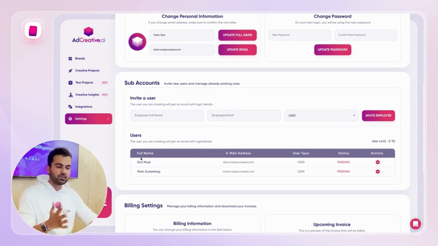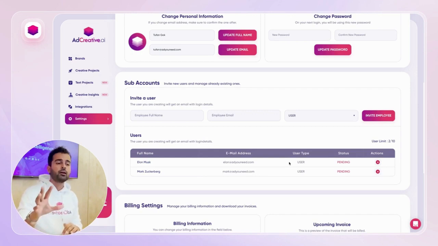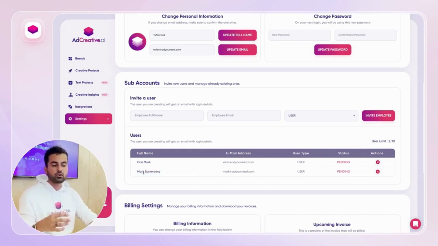So if, for example, in this case, I invited Elon Musk as a user, Elon can do everything except creating a brand, but they can generate creatives, text projects, etc. And if I wanted to, for example, invite Mark Zuckerberg as an admin, Mark can pretty much do anything that I can do, so can create brands, change packages, do any kind of changes in that account except canceling that account. So that's an admin type and then a user type.